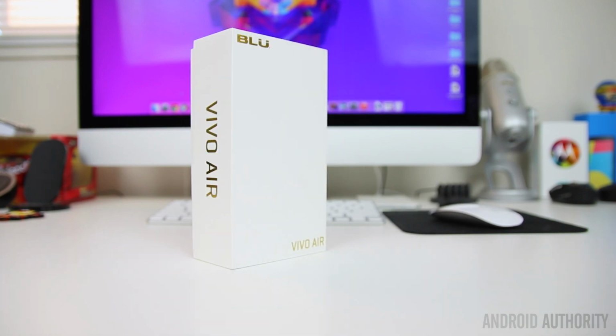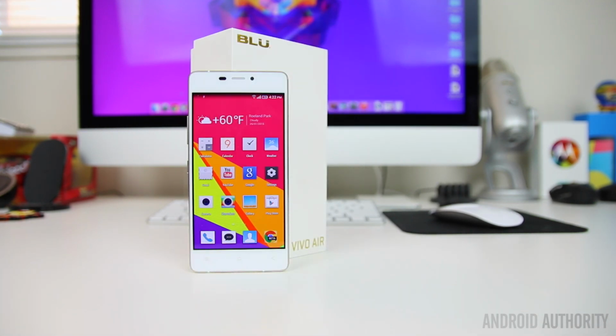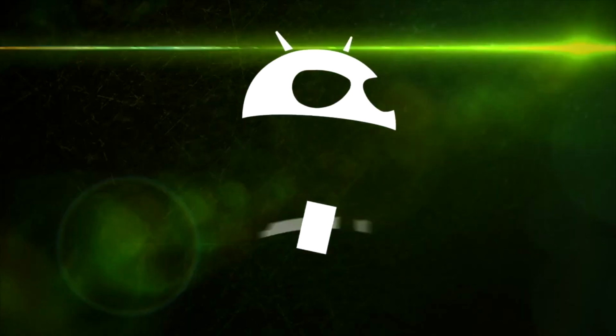Lon here from Android Authority, and BLU, if you haven't heard of them, is a smartphone manufacturer based out of Miami. And for the last couple of years or so, they've been creating some really compelling and easily accessible unlocked smartphones. One of their latest offerings is the thinnest smartphone you can buy in the US, and it comes in at a very affordable price. Let's go ahead and take a look at the BLU Vivo Air.